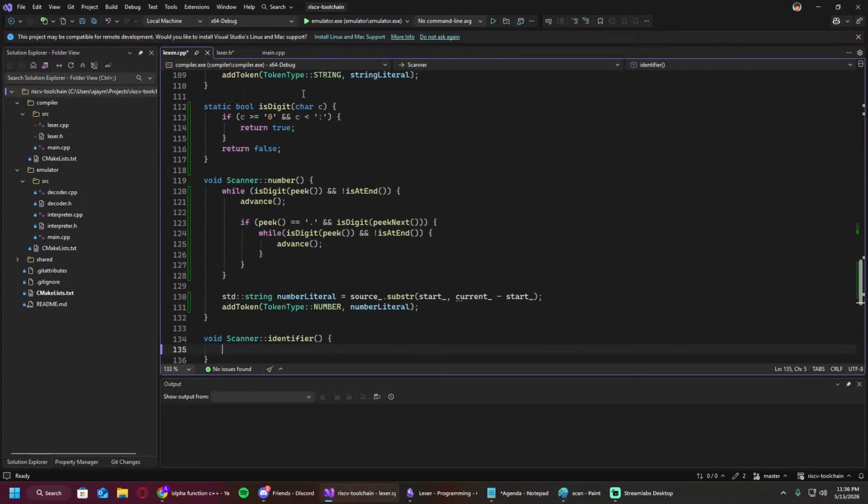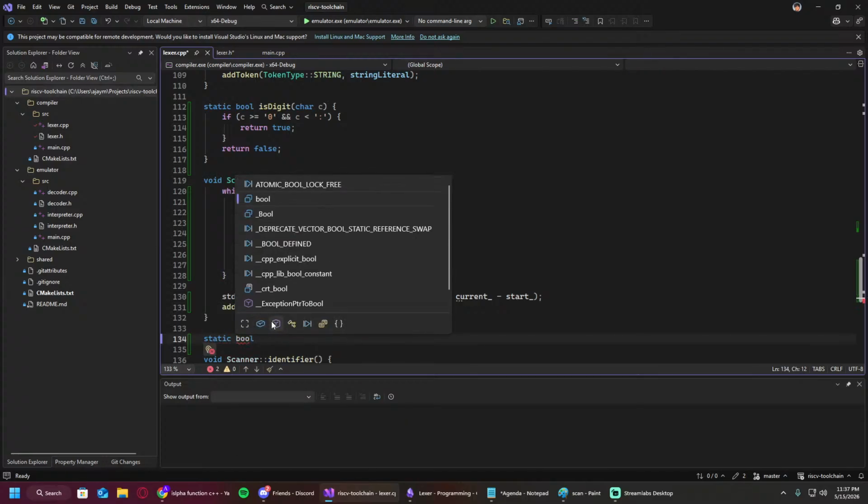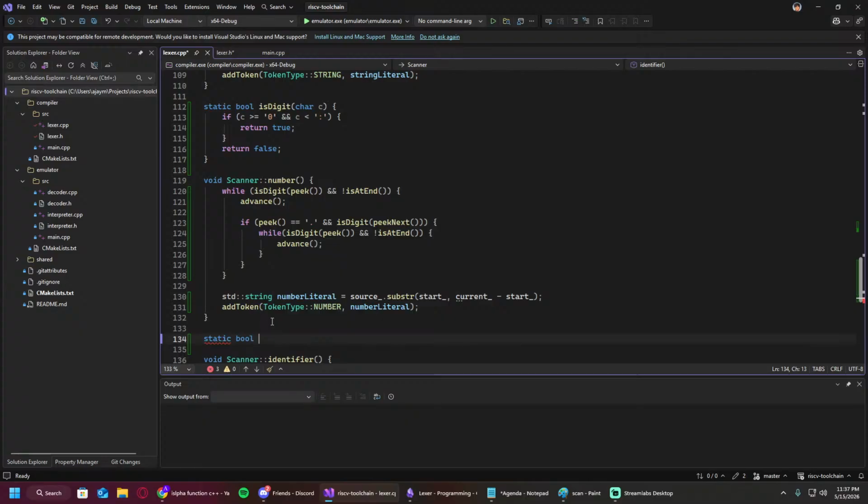So similar to how we had a function for digit, we need to also check if it's an alpha character. So I'm gonna call it static bool is alpha char C.